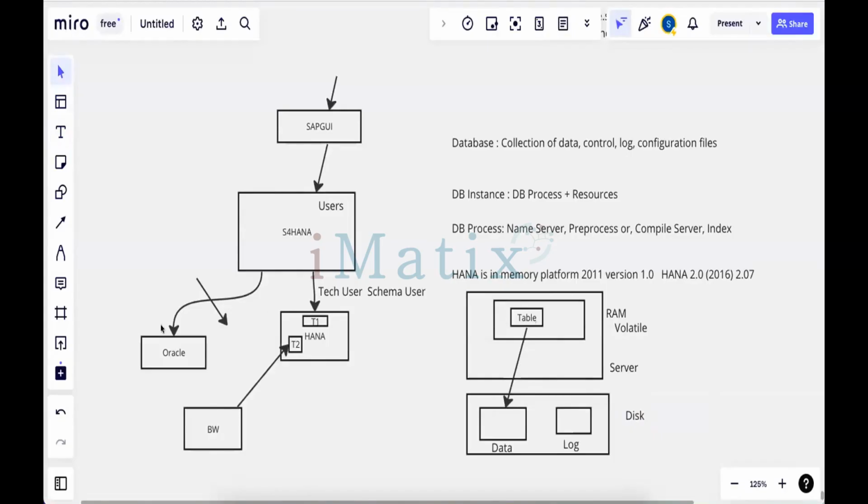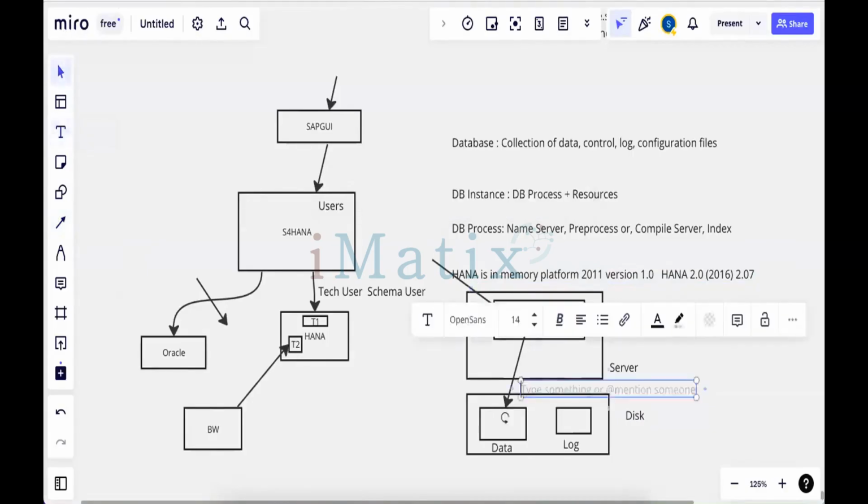Suppose someone is working on a particular table, whatever changes are happening in this table are written every 5 minutes.